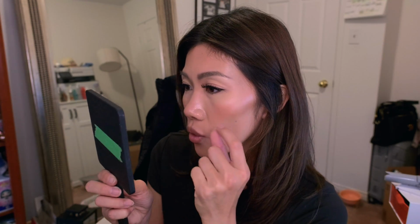So my pores, I can see a lot of my pores more. It's not as blurred out in comparison to when I first applied it. And even the side of my nose isn't so bad, but it's the oil and the blur. It's not up to par in comparison to my right side where I placed the loose setting powder. So as of right now, I do prefer the right side more. This is where I'm at right now. I'm gonna leave this on for another couple of hours and see how it goes.